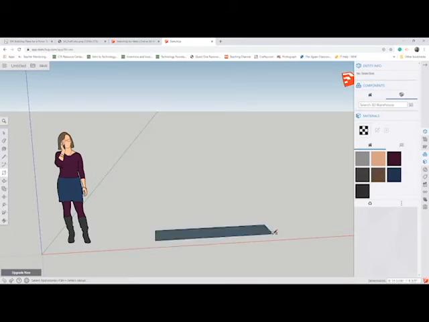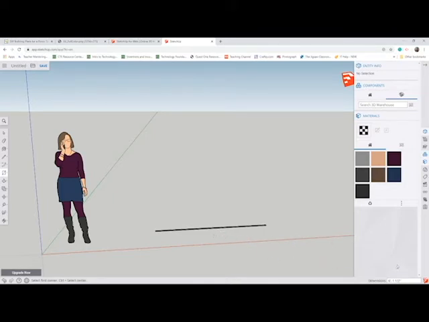In this case, I'm just going to throw a box down, a rectangle. And while these numbers are still here in the bottom corner, I'm going to go ahead and type in my length along the red line and my length along the green. So it's red comma green from this view we're looking at now. In this case, I want it to be 6 foot. So I'm just going to put 6 single quote comma space. And then I want it to be 1.5 inches wide. So that's 1 space 1/2 quotation mark. Press enter, and you see that your shape is automatically changed.